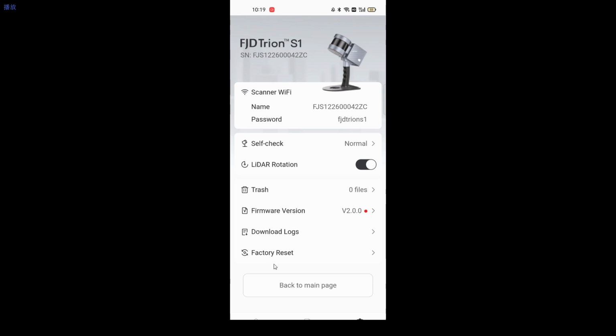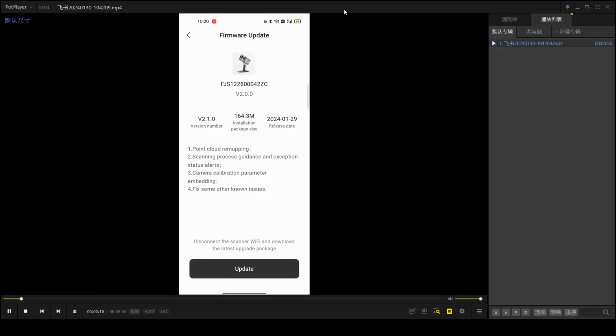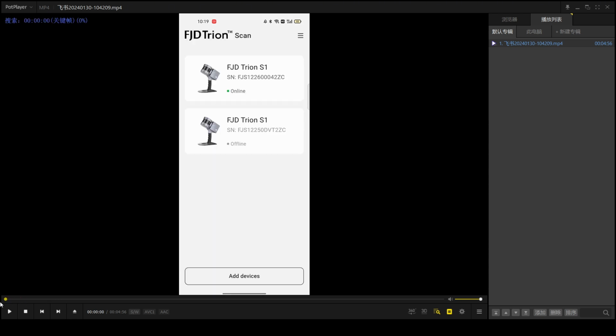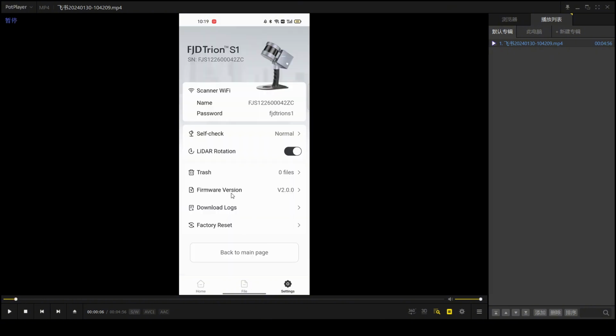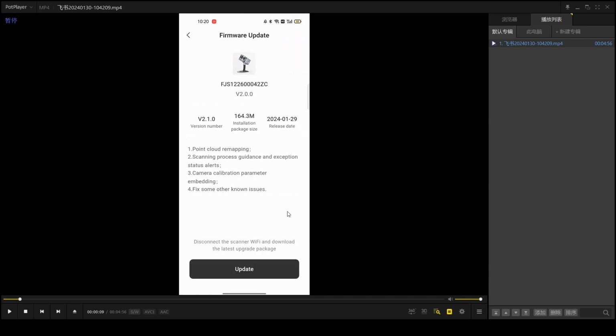The first way is that you go to the mobile app, connect to the scanner, go to the setting page, click on the firmware version, and then detect the upgrade to check if there's a newer version. And after you detect that there's a newer version, you need to disconnect from the scanner, because to download the upgrade package you need internet.